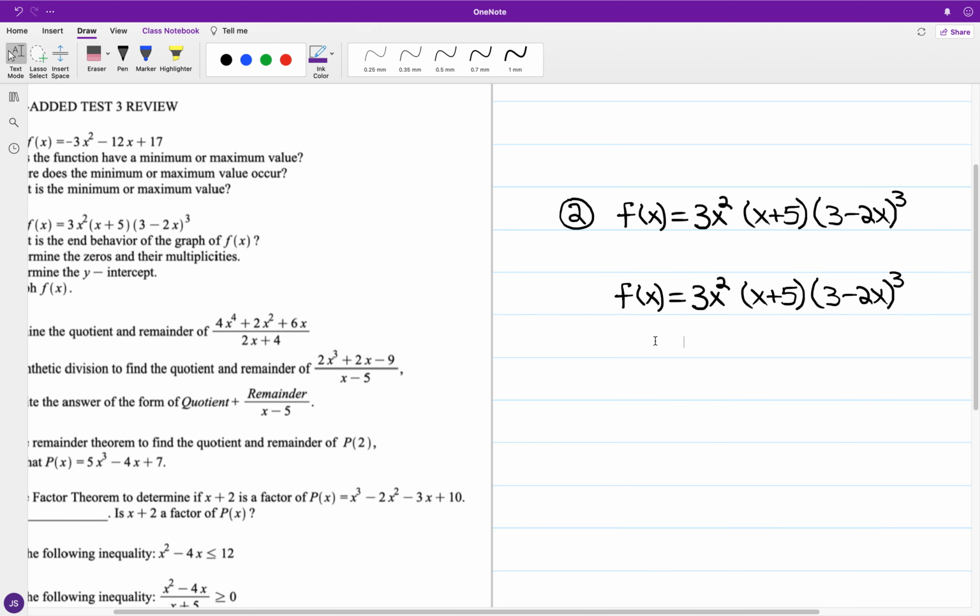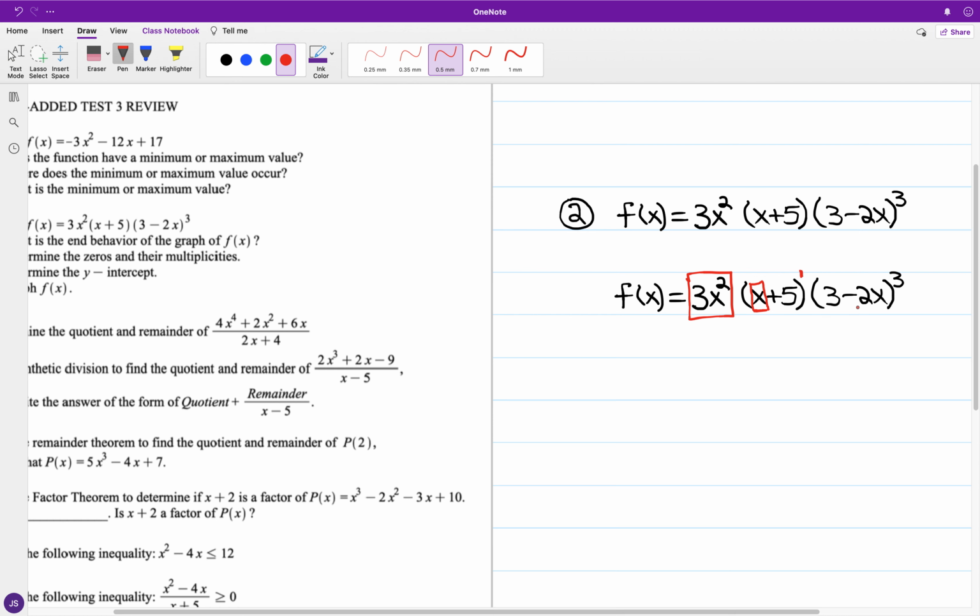So just looking at the determination of the highest degree term, at the lead, the leading coefficient right now is 3, times x squared. Now for the end behavior, this is a bit of a trick problem. For the first component, you have 3x squared. Now for x plus 5, think of this like x plus 5 to the first. X is going to be the higher order term in the binomial.